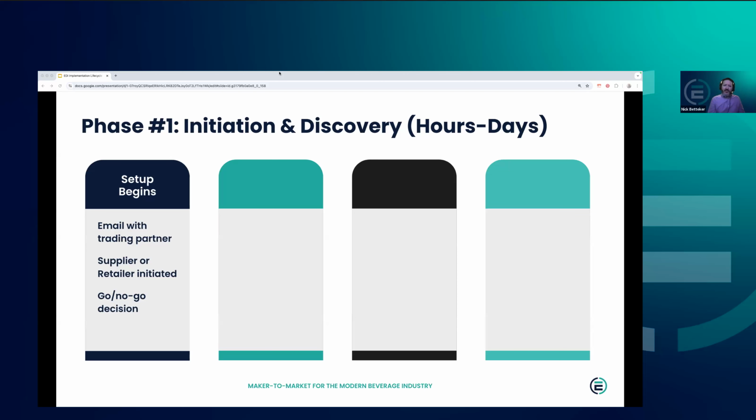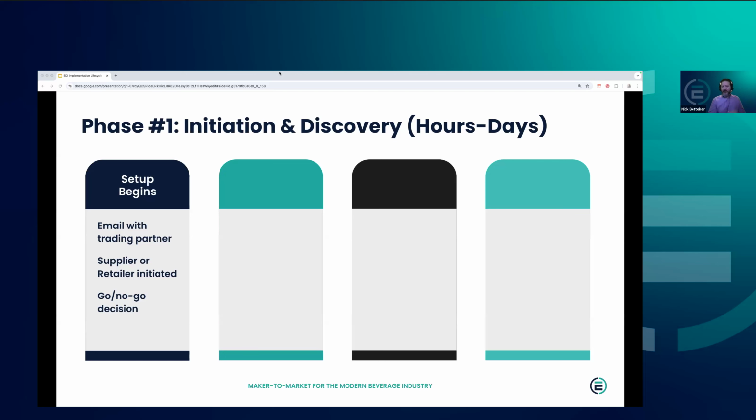But there are situations where the retailer is not within their IT budget. We see that quite often where, hey, quarter 1, we've maxed out the amount of new vendors we're going to be adding on for EDI integration, so we'll have to wait till next quarter. Or there's some sort of business situation where they're just not accepting any new EDI partnerships. But in the majority of situations, as I mentioned, this implementation will proceed.